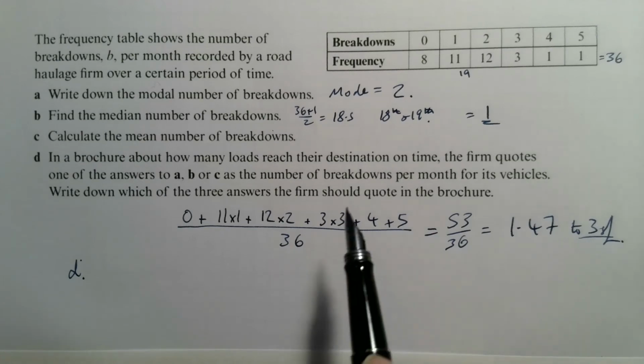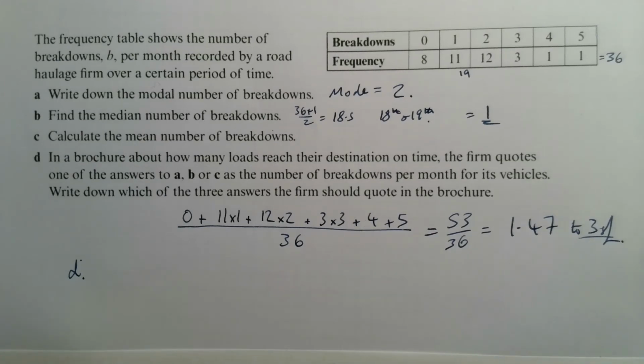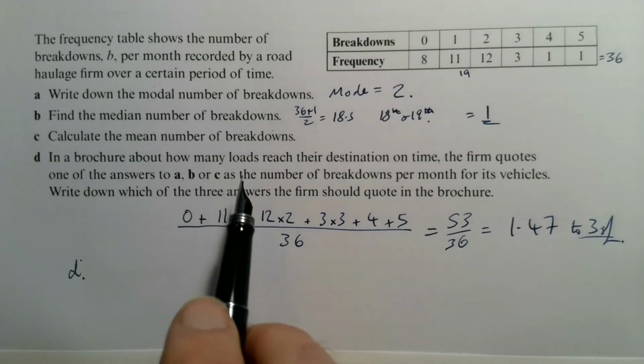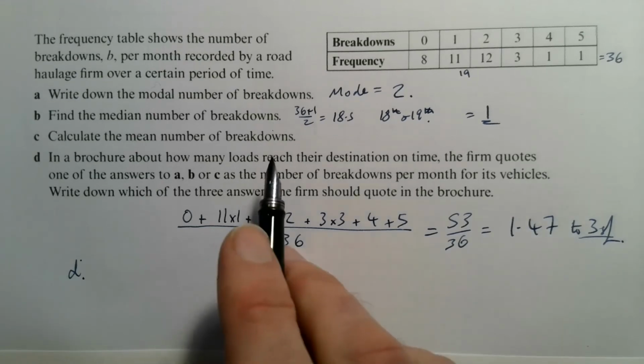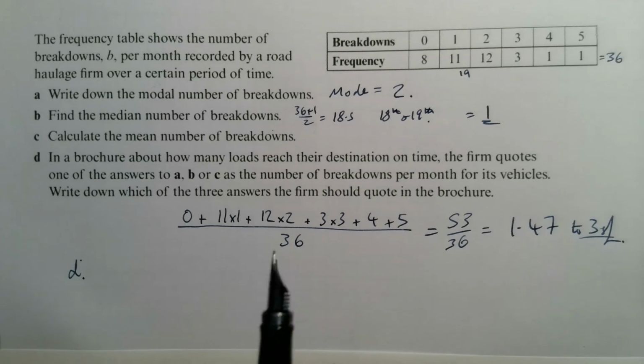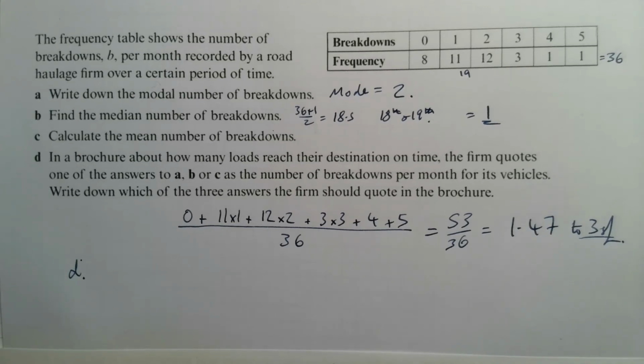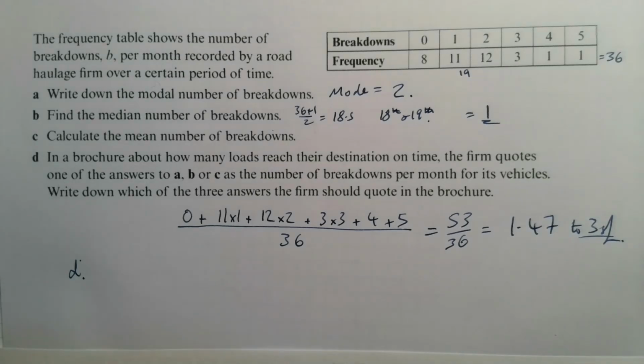In the book, it reckons you should say the median because that's the lowest number, and therefore that looks better because you can justify it. But I personally would have put the mean because it's the truest average, because it's representing all of the breakdowns there, and I wouldn't want someone to be able to come back to me and legally challenge me on it. But either the mean or the median would be fine. I don't think you would want to go with the mode, because that is more, and it's not even as true either.